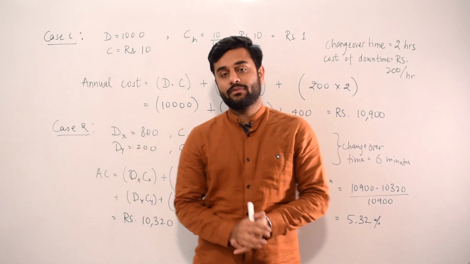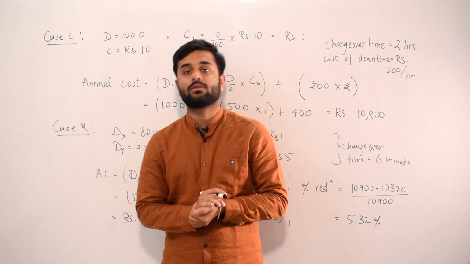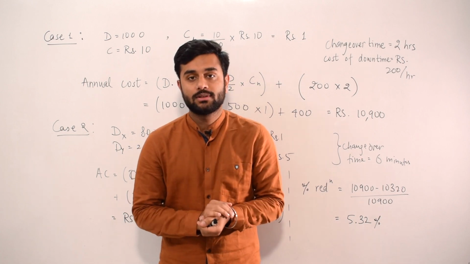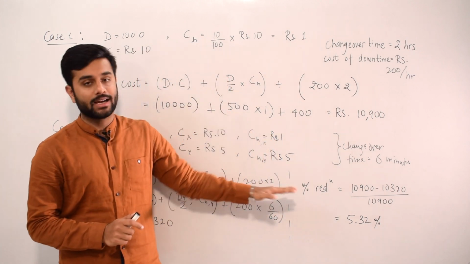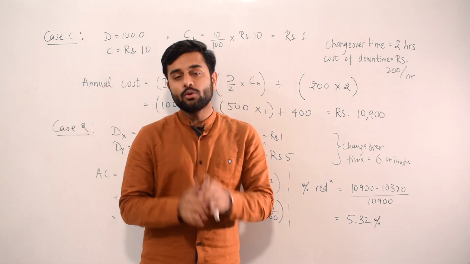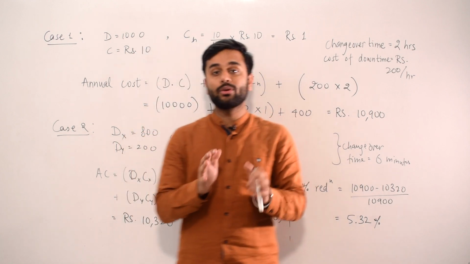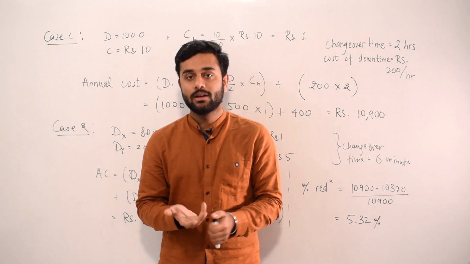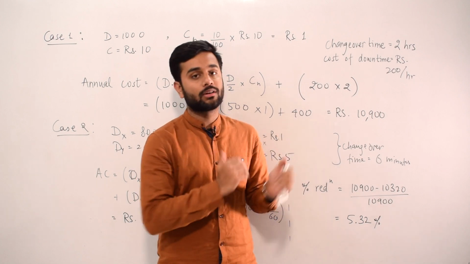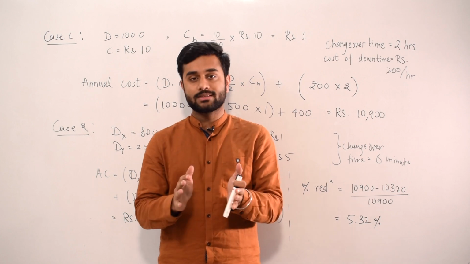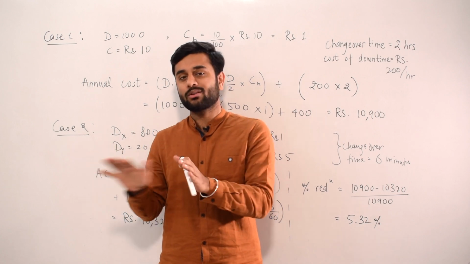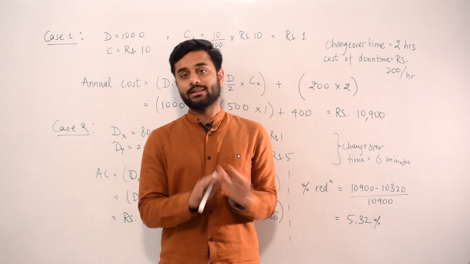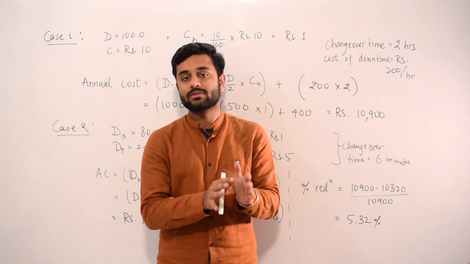Now let's discuss a few things about this question. Look, there are 2 different ways in which we can approach this question. This is the one way in which I have approached this, where EOQ is not considered. Now I know EOQ at this point will sound very strange to you because ordering cost is not present, but EOQ is calculated for downtime cost as well. All these details will be covered in the course and they are not required for this approach, which is why I am not explaining them here.